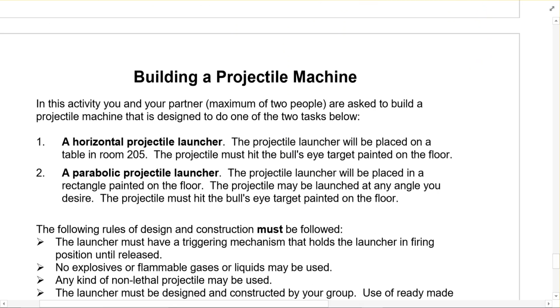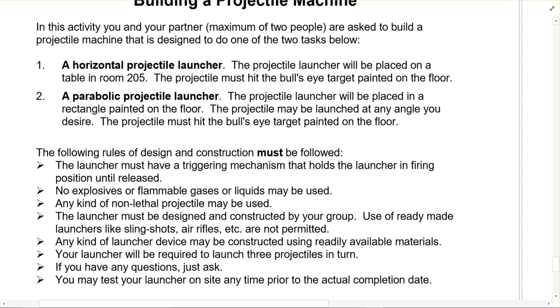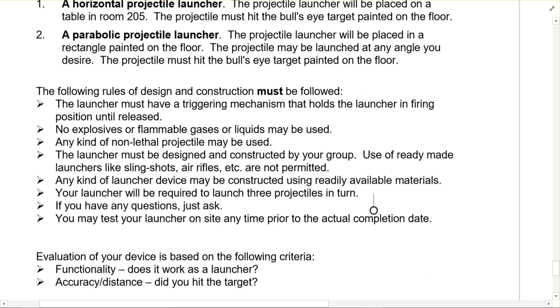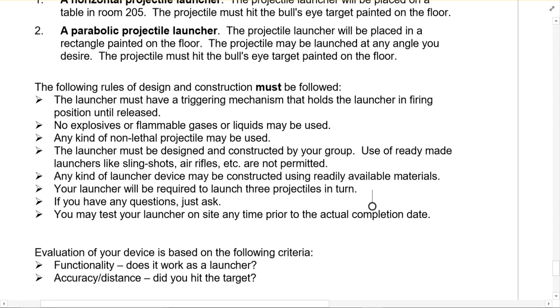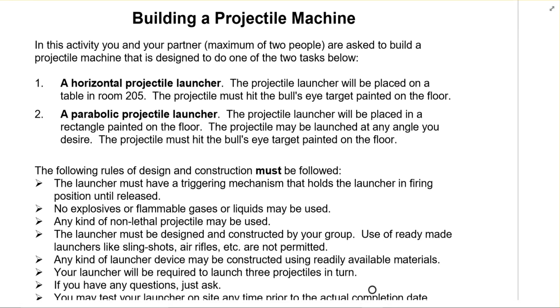So I'm going to make this building a projectile machine an optional one that you can do. This is going to be between you and your teacher. So if you and your teacher make some kind of agreement about what this might be worth for marks, or whether it's just for fun, or whether it is used as a makeup type of a mark, whatever kind of agreement you come to, you can do this. But I'm not going to go any more into this one. So if you want to do that, see your teacher and see what they say.